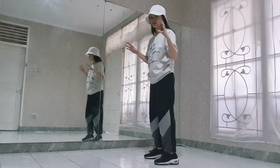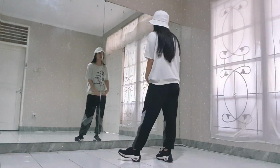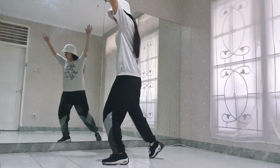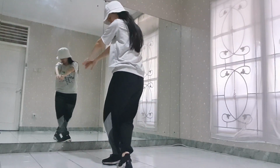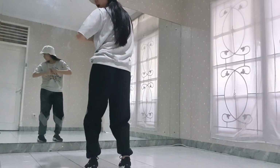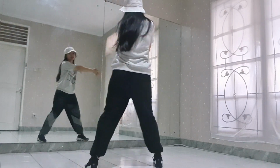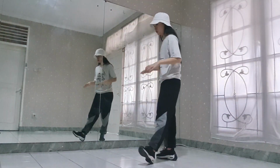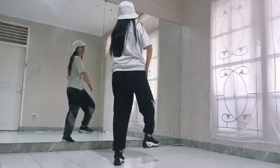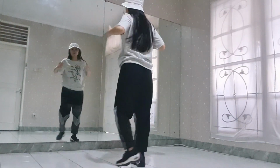Okay, again, slowly, so you can catch the moves more clearly. After you go bum bum, open, and then you go in, stepping your right foot to the back, and then left foot, you want to go up, and then right foot, you put your hands right here. Okay, let's try again slowly with the tempo. After you go 6 and, crazy twist, ta ta ta, bum.